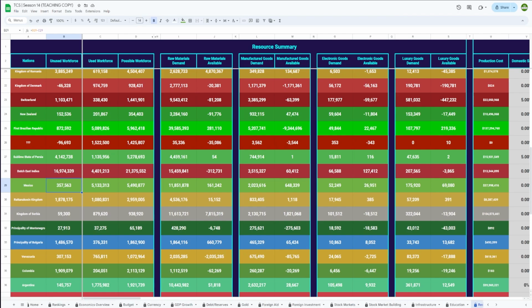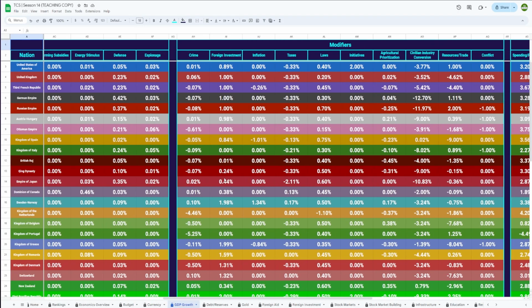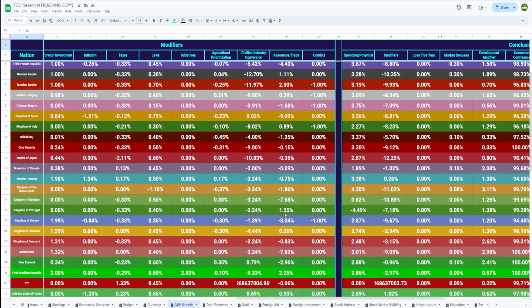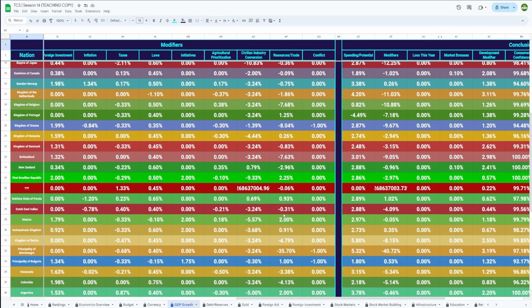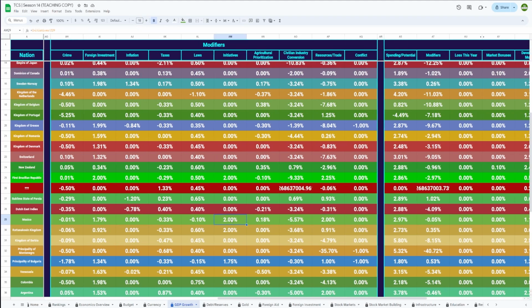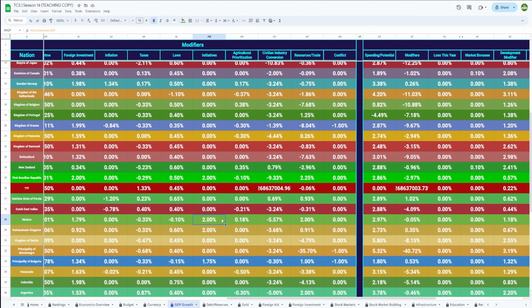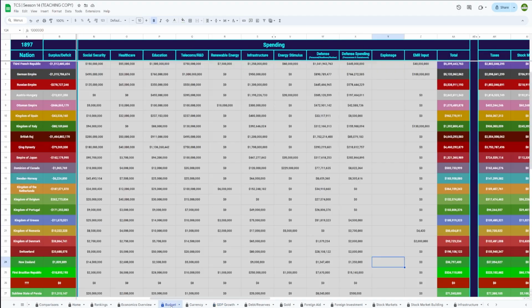If we go to the GDP growth tab real quick, we can see from resources and trade as two separate values, we are getting a 2% boost to our GDP growth. That is rivaled only by our initiatives currently, which are very temporary. They can only last a maximum of 5 years. So this is by far our most beneficial growth modifier, the thing that's affecting our growth.